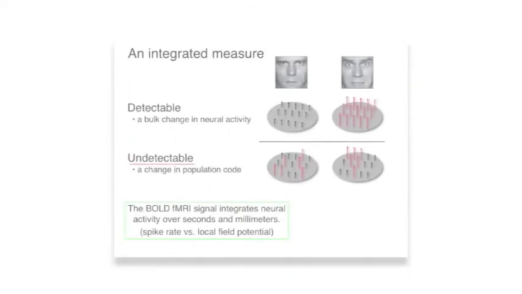But just to be aware, in order to measure something with BOLD fMRI, you need to produce a bulk change in neuronal activity in those 630,000 neurons which make up the voxel that you're measuring from. Okay? And unless you can do that, you're not going to see the difference, which is why there's all sorts of stuff that you could present people with. I put someone in the scanner, I show them pictures of bagels, I show them pictures of donuts. You know what a bagel is, you know what a donut is. They're clearly different mental states. But I look at the brain activity map from a BOLD fMRI study, no difference, right? So obviously there's lots of ways to get false negative results if the information is encoded in a pattern and not bulk.